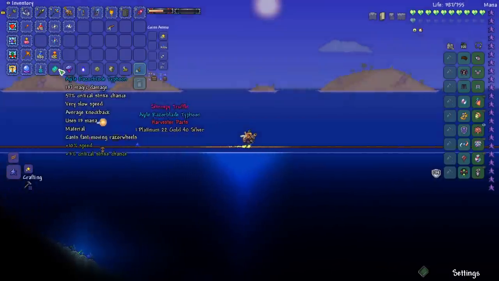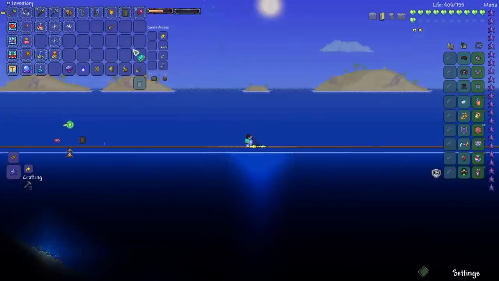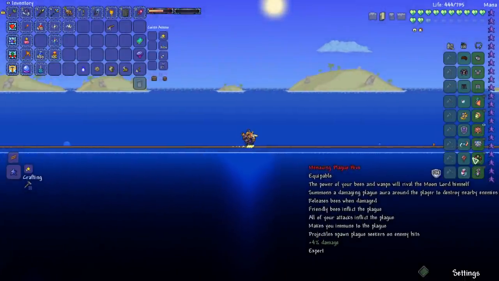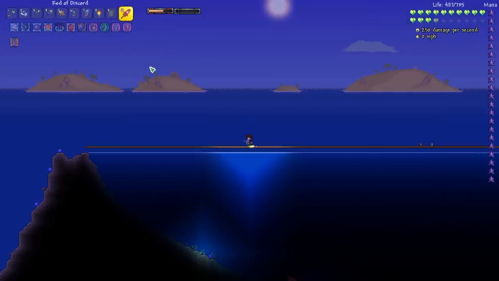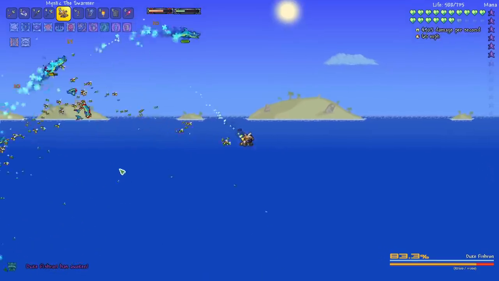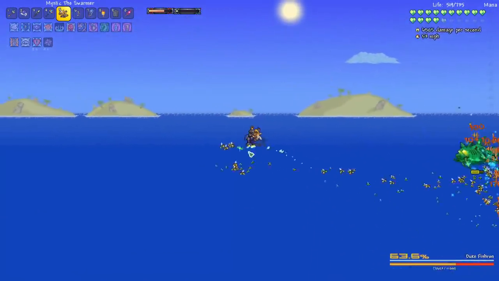And let's see what we got. Ooh, we got the Razorblade Typhoon. Excellent. Such a good spell. I kind of want to try fighting him again, but I want to use the full power of our Swarmer. So let's see how it does. Oh, and there's the lore. I don't want to miss that. Oh my gosh, this is doing so good.